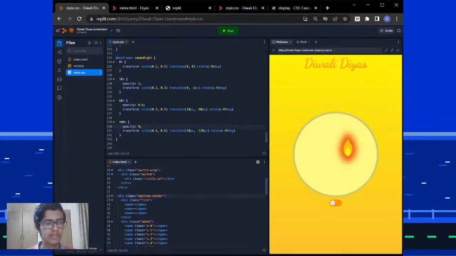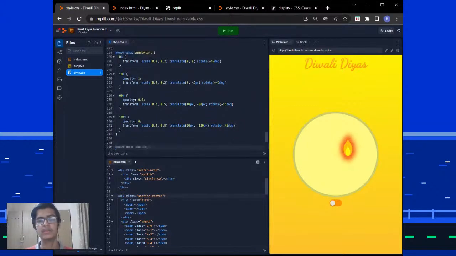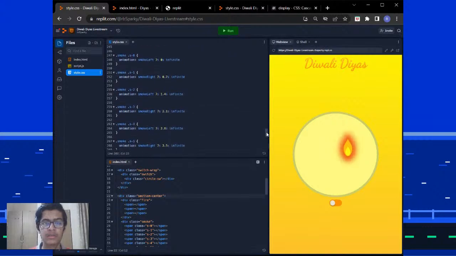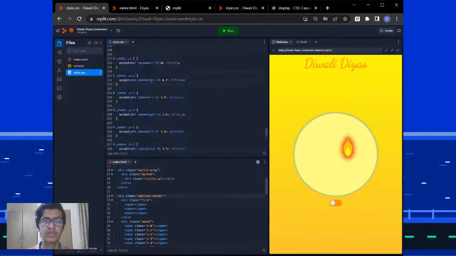And the next part is defining how the animation property is inherited by all of the smoke parts, which is very simple, but you have to do it for every single smoke component. So for the 0th one, first one, second one, third one, stuff like that. As you can see, we give the 0th one left, then right, then left and right, and left and right, like that. All of the animations are infinite, and the animations run for 7 seconds.